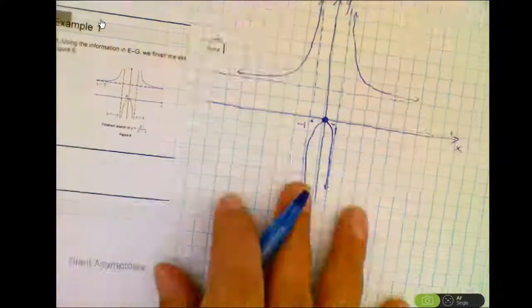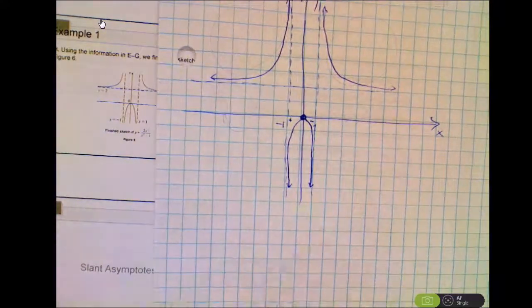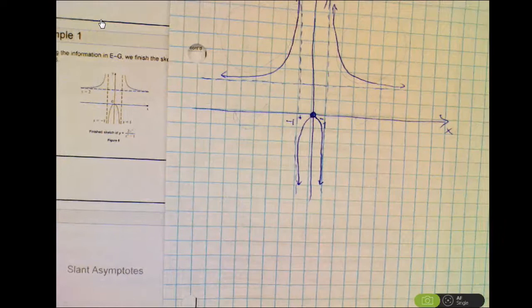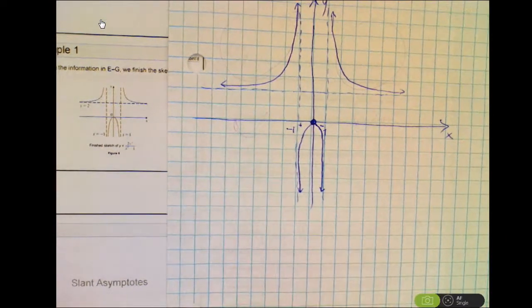And then isn't my graph beautiful? Oh, and it matches the one in the book. Look at that. So this is nice, and this is very consistent with everything that we have found so far. It does look a little bit hard at first, but I promise it will get easier. So good luck with the rest of the slides.